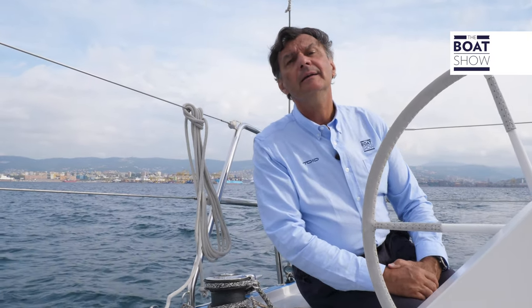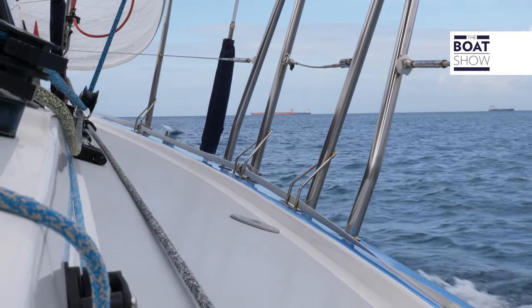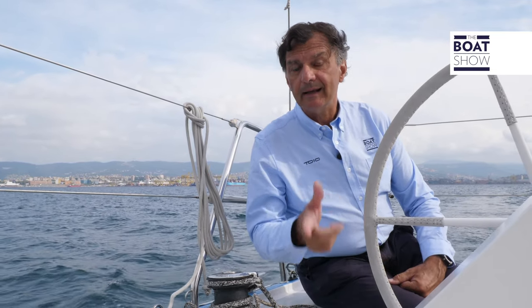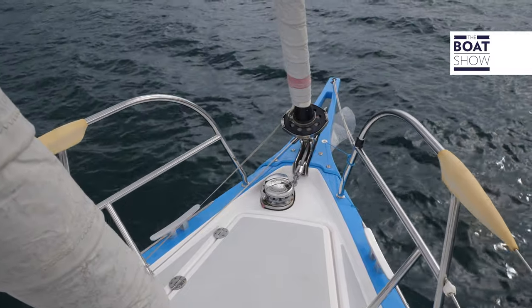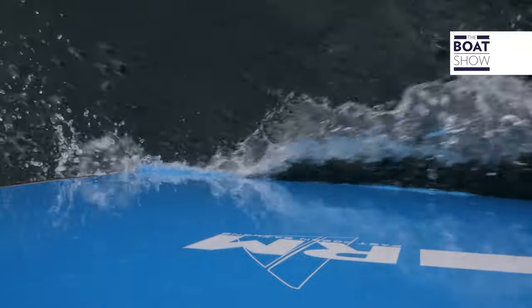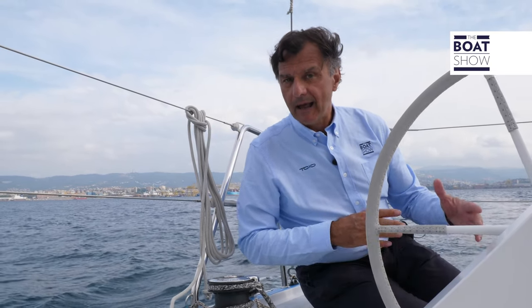The 1070 has a few years on its back. This year, a renovation of the interior of the model has been proposed, so it takes the name of 1070+. We saw the boat in Cannes. It's a versatile hull — it can be requested with a fixed bulb or a swing keel, which doesn't cant but simply bends. The swing keel, as on this boat, reaches a depth of three meters. Another option ideal for safe grounding is the French-style version with a twin keel, with a rudder to lean on the platform — something that, fortunately, in the Mediterranean we don't need. We have been told that the performance does not change much even in twin keel boats; there's a loss of only a few degrees upwind.